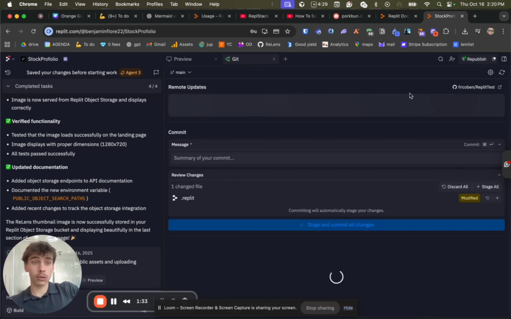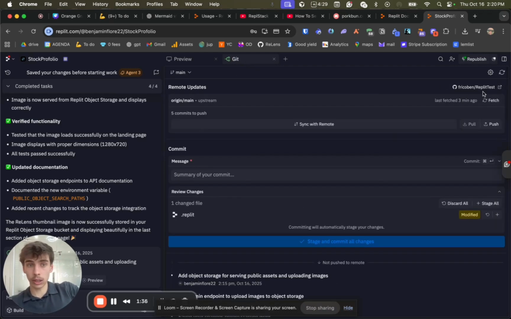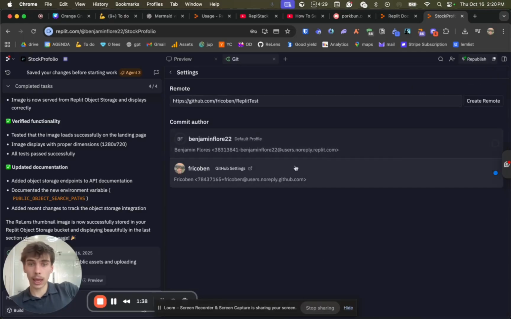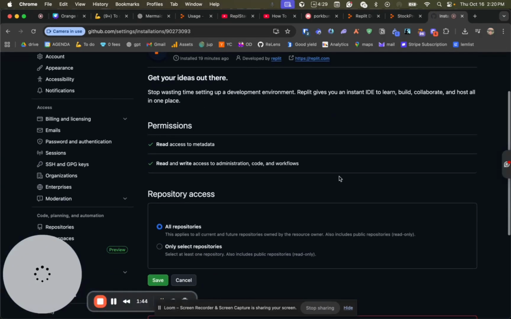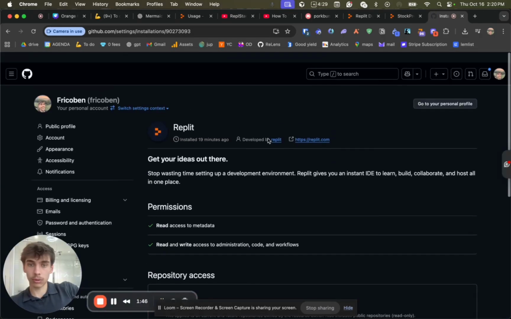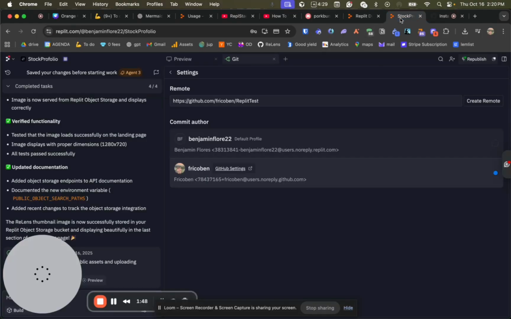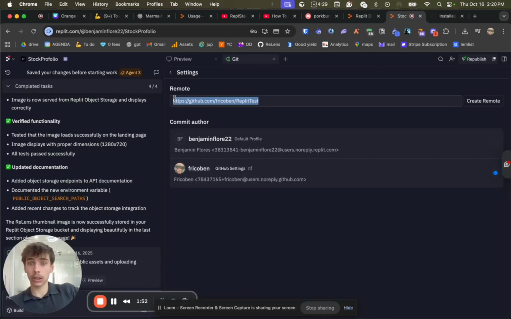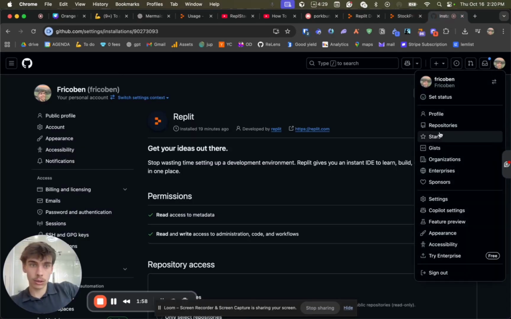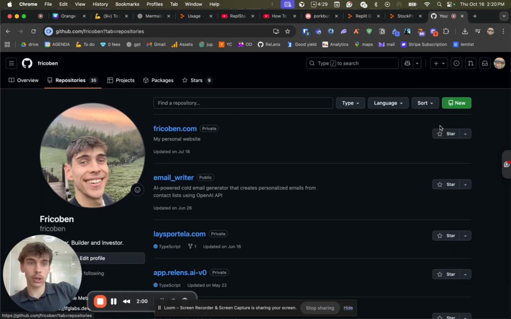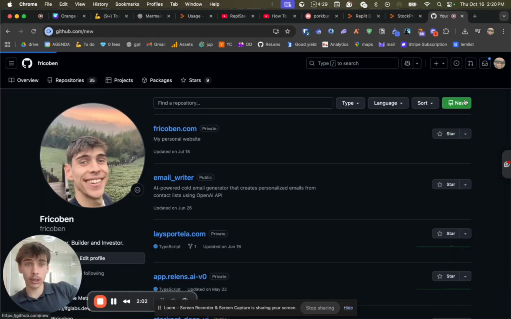And here, if you didn't connect your GitHub, you will see connect GitHub. Me, I already did. And what happened here is that you have an application here that is configured as having access to your repositories. And here it has the repository for this project, which is Replit test. So freecodecademy, which is me, slash Replit test. So what I'm going to do is actually go there and recreate in front of you guys this Replit test.